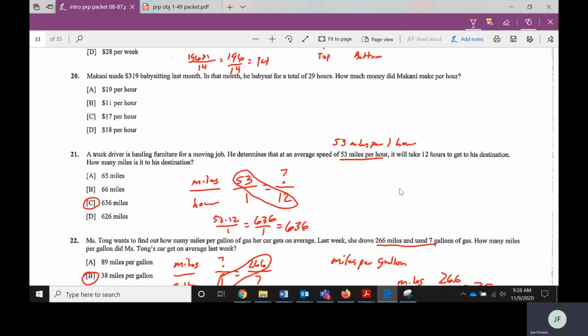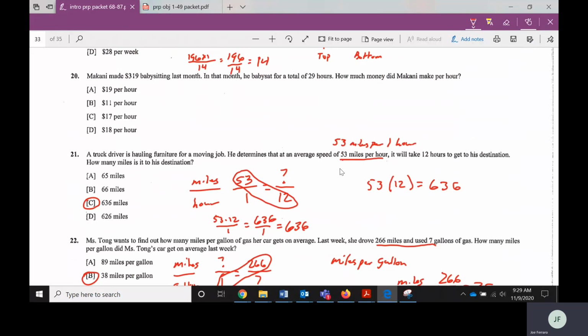Now there is kind of a shortcut way. If this just totally makes sense to you and you say, well, we go 53 miles every hour and we got 12 hours, so I'm going 53 miles 12 times, that's totally fine. You can do that. Okay, if that makes sense to you, when you read that, saying, okay, 53 miles, 1 hour, we're going 1 hour 12 times because it's 12 hours, so then I multiply. Okay, that's totally fine. Do it that way.